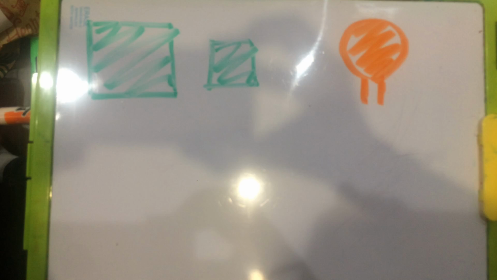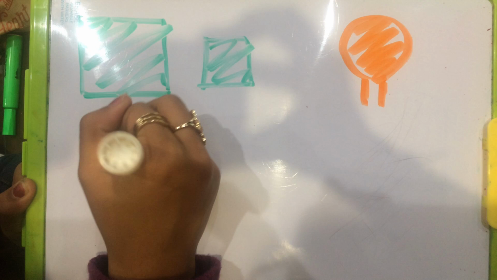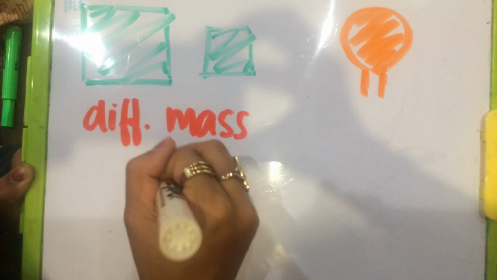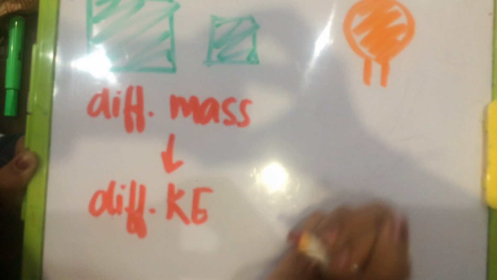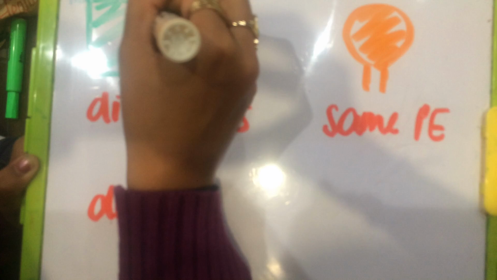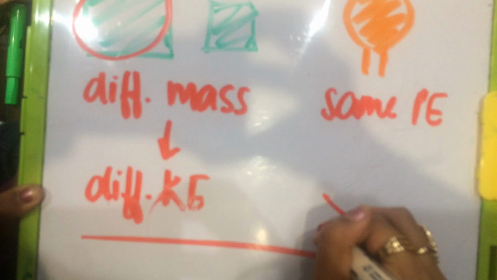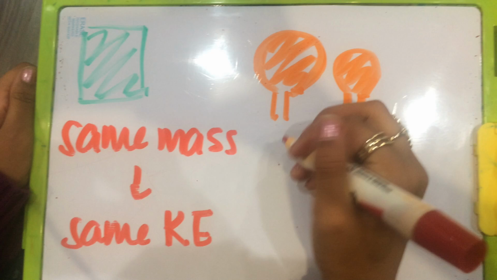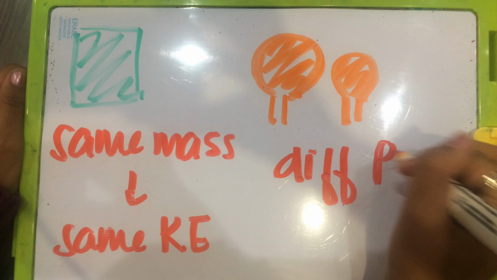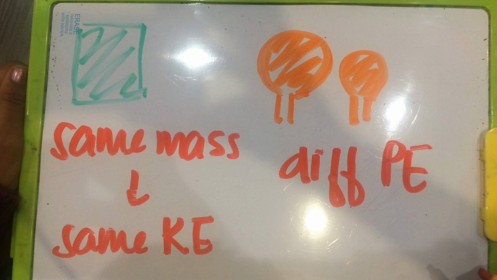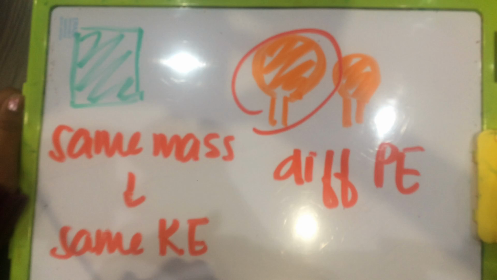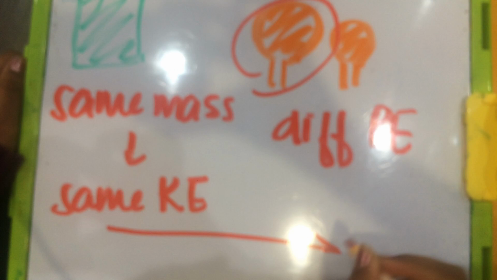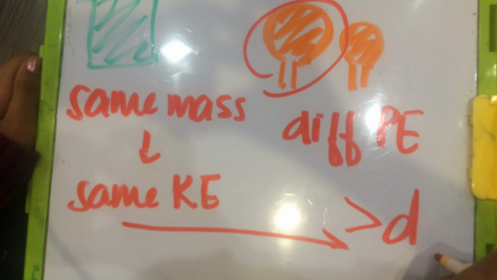distance and our time. With blocks of different masses and thus different kinetic energies, but the same balloon size, aka the same potential energy, the block with the greater mass and the greater kinetic energy would move a further distance. But with blocks of the same mass, aka the same kinetic energy, but different balloon sizes, which are different potential energies, a greater potential energy would result in a greater distance traveled.